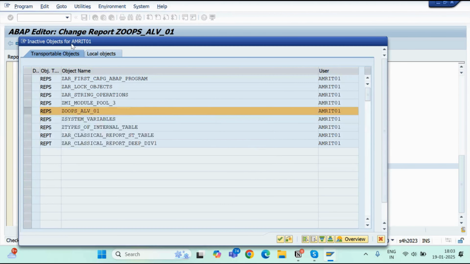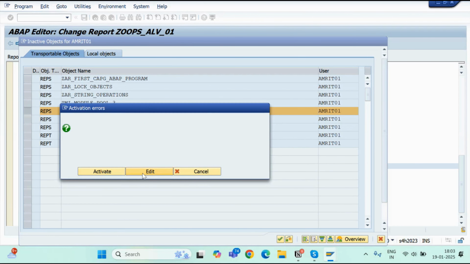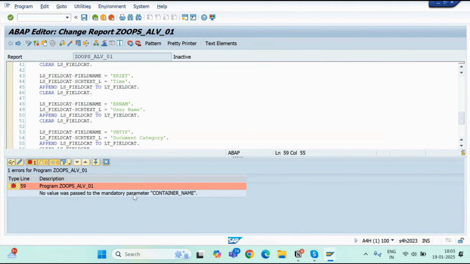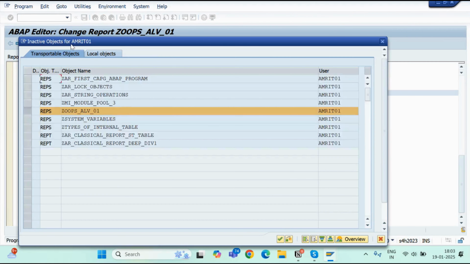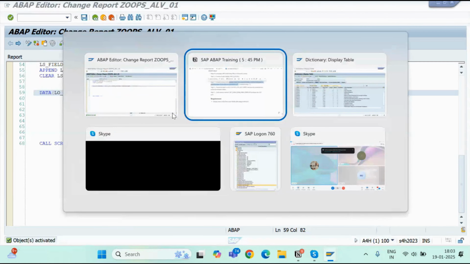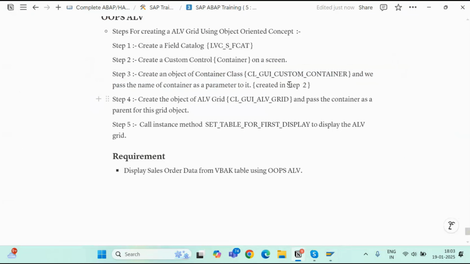If you do not pass it here, you will get this error. You can check, container name is mandatory, so we must pass the container name into this object. So I will pass here the container name, container name is equal to the name of the container that we have just created, container1. Okay, let's check now. It has been resolved. Activate it. So this is my third step, creation of custom container.